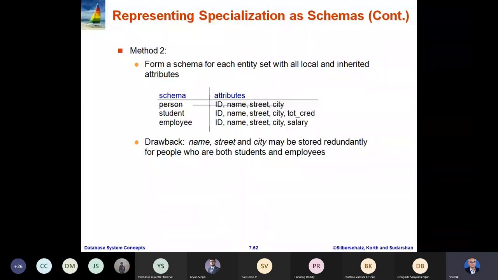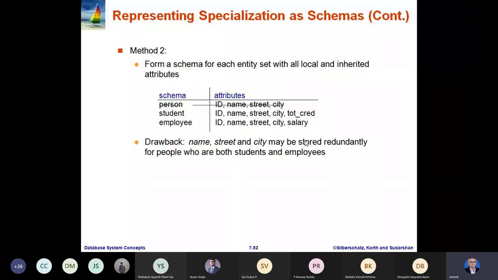I think I dropped off for a second or so, so let me repeat that. I think you can see my screen. What I meant is that there are these two methods mentioned here, and the third method that was suggested by you. And there is nothing right or wrong about it. It is about a design choice that one needs to keep in mind.